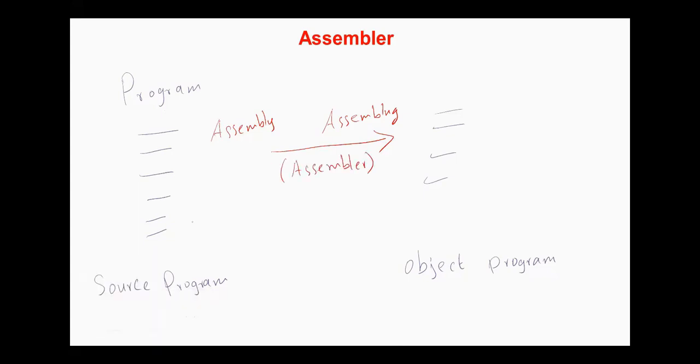If, however, the source program is written in one of the high-level programming languages, such as C, Fortran, and others, the process of translating it into an object code is called compilation, and the program used for this purpose is called a compiler. So an assembler can be defined as a software program used to translate a source program written in an assembly language into a machine language program called object code.